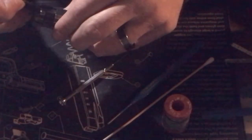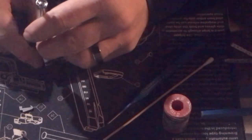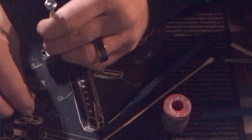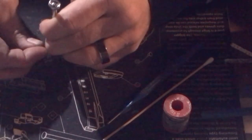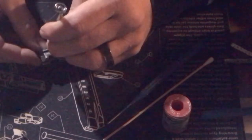Okay, so the roll pin's even on each side. You can see firing pin moves. We're pretty good to go. So the next step is to pull this extractor out, replace it with this one.